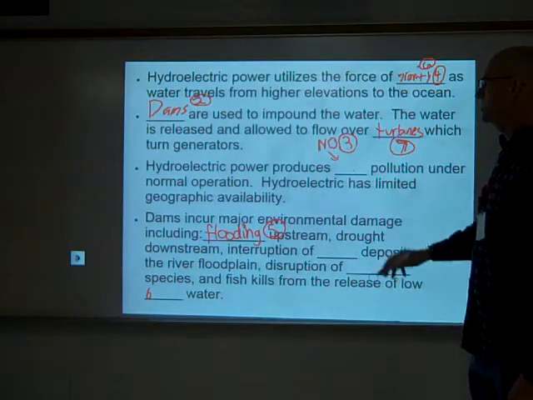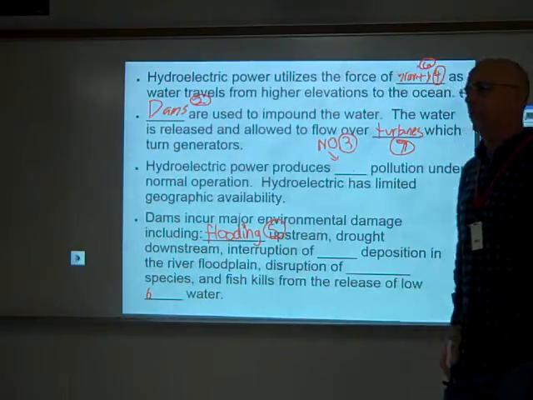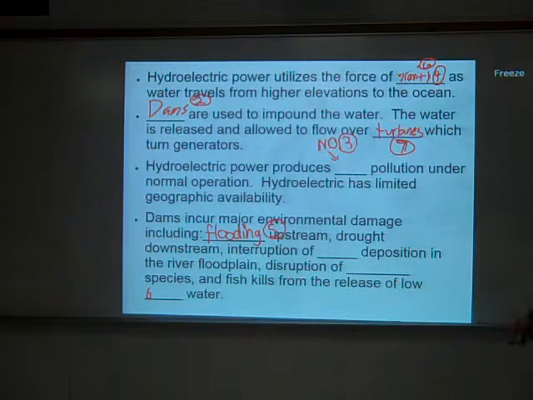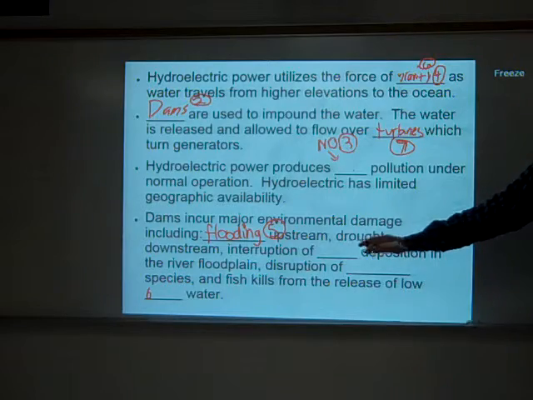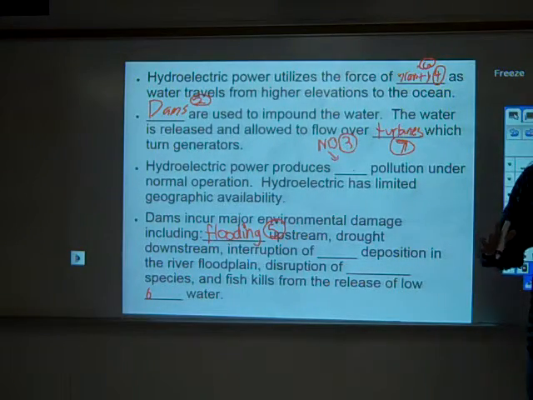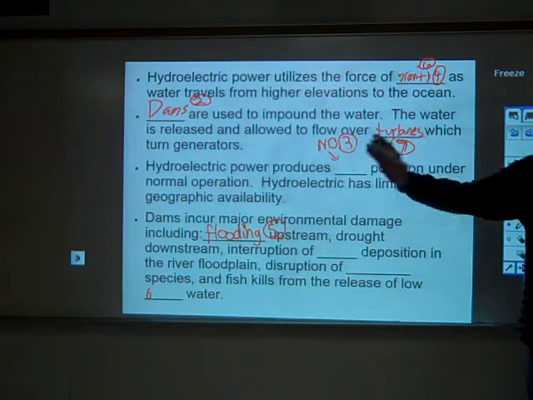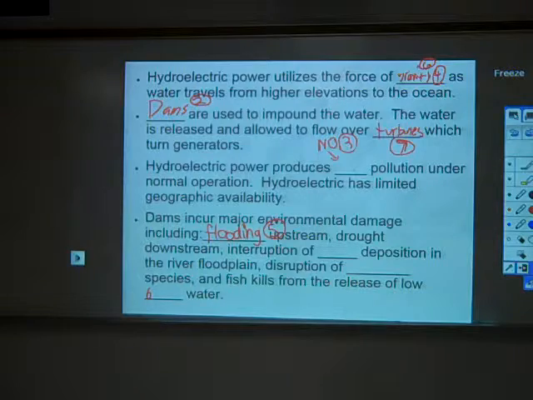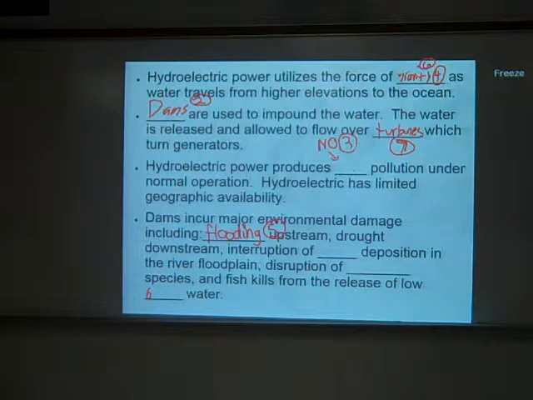The bad environmental sides of it is right here. Is you have to build a dam. This is a water diversion project. We talked a little bit about the problems that dams can cause. We did, I think, a free response question talking about the things that they do. Completely changing the habitat of the river whenever you put a dam up, because you're going to raise the water level behind the dam and therefore flood that whole area. So you go from being a river or wetland area to basically a lake, or reservoir is usually what they call it because it's artificial.